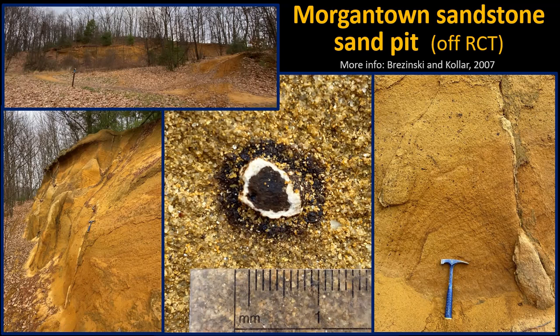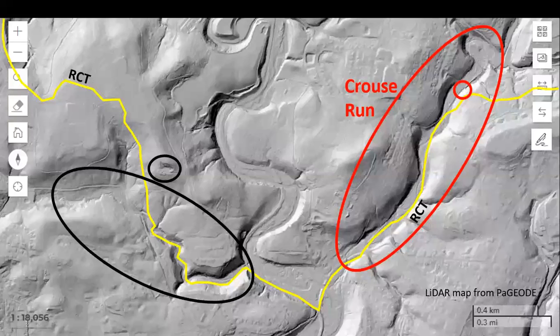Morgantown sandstone is widespread throughout the region, and in the early 1800s, it was used for construction, but they realized that when it was exposed to rainwater, the cement binding the sand grains together dissolved, and you don't want a building stone that turns to loose sand. So they learned in the late 1800s not to use the Morgantown sandstone for construction. But you do see old buildings in the region that are made of Morgantown sandstone. So, pretty neat exposure, a little bit off the trail.